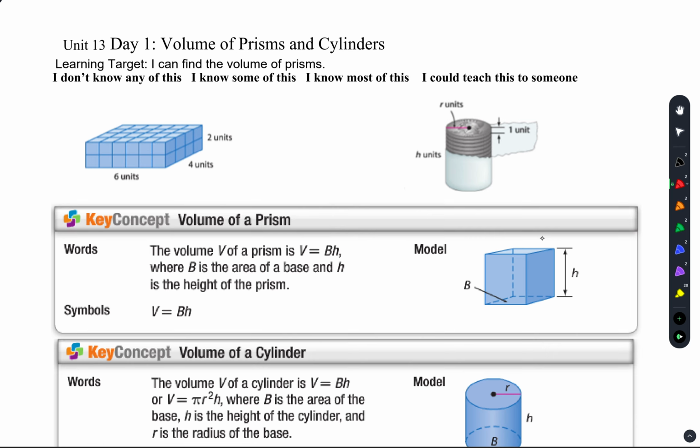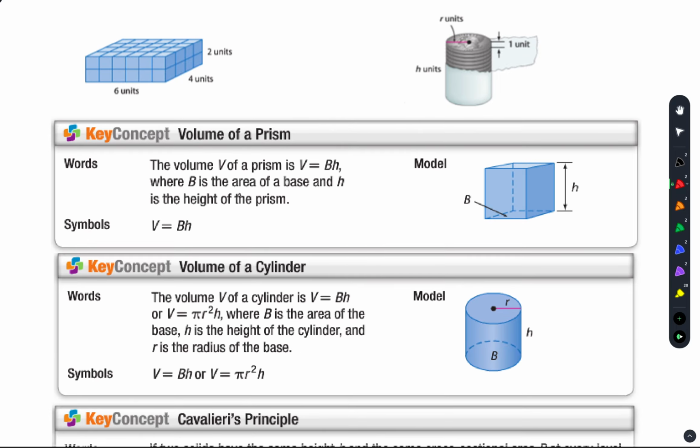So basically, what we do when we find the volume of a prism or a cylinder is we find that two-dimensional area of the base. And then if you see right here, this is like building blocks. So we figure out what's the two-dimensional area of the base, and then we stack them up based on how tall they are. So really, it's area of the base times the height. And that is exactly this formula. Volume equals big B, which we know stands for area of the base, times the height of the whole prism. That's the entire formula, B times H.